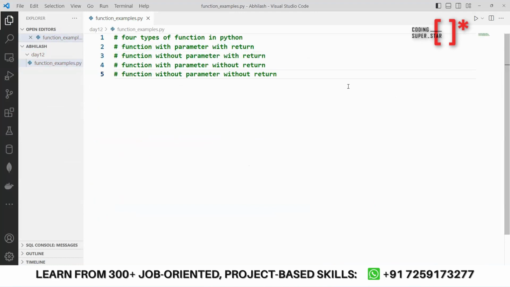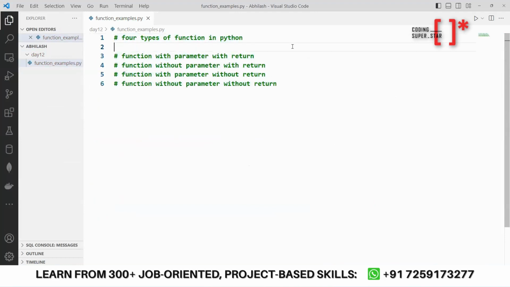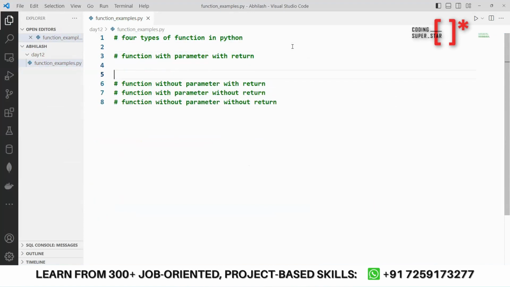These are different ways to do it. So let's write function with parameter with return.